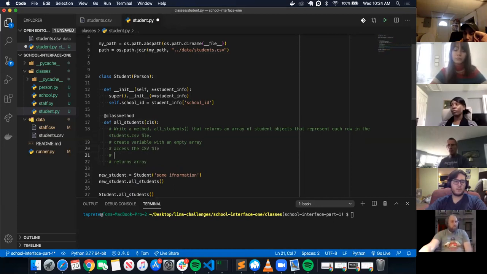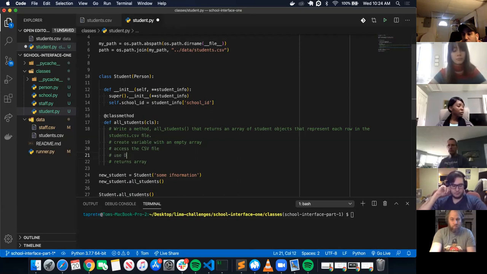And should we use the reader or a dict reader? So here we're using keyword arguments where we're going to create new students. So because you're using the kwargs, I would use the dictionary. Yep. So use dict reader to read the file. Yeah, that makes sense.